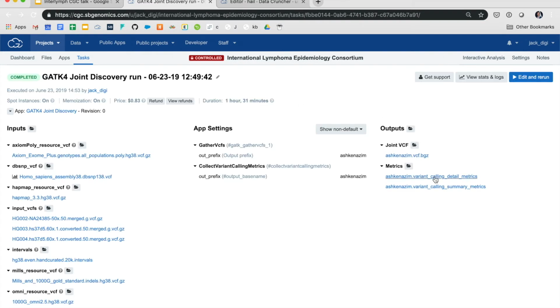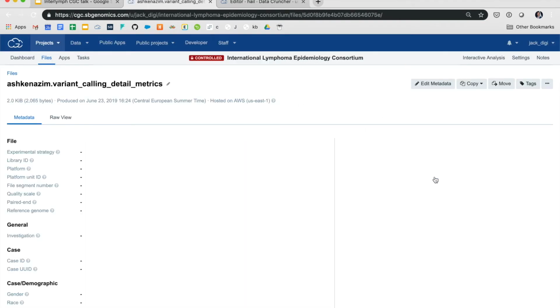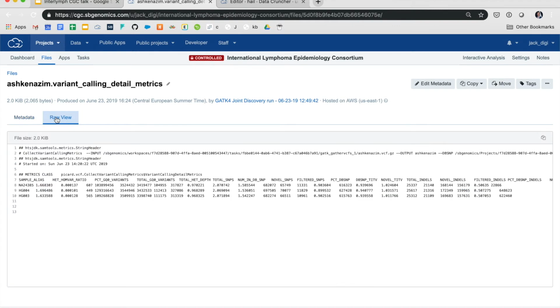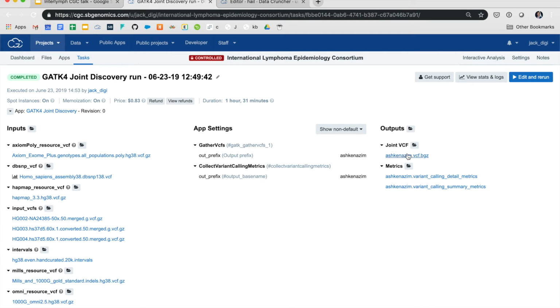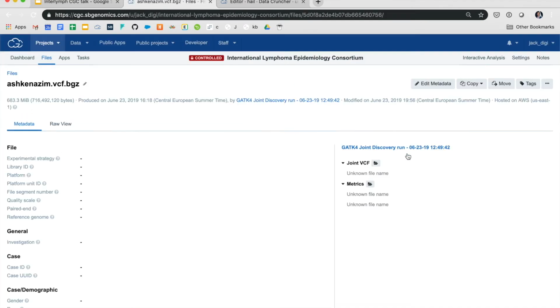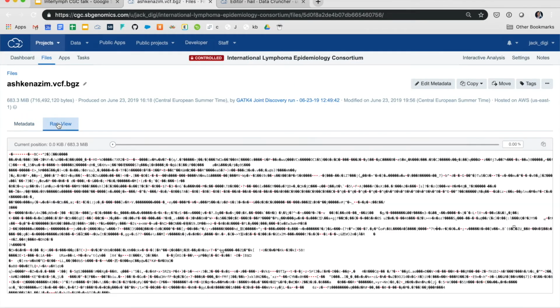the output. And of course, from this table, I can look and see what is the raw data. And it's, as you would expect, a nice table. But this isn't exactly what I want out of joint calling, right? I want to get to investigating the variants, the coverage depth. If I look at the joint VCF, I just see that I have a compressed 680 megabyte file.